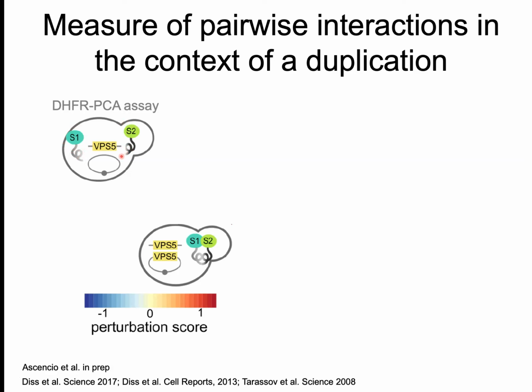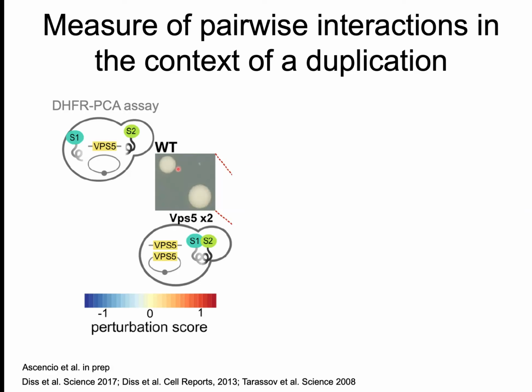And a gene that we focus on here is VPS5 in this example. So we can have a strain like this with an empty plasmid, like we did for the competition experiments, and another strain where we also measure the interaction between S1 and S2, where we duplicate VPS5. So in this case, we're not focusing on the proteasome or the RNA polymerase. We're just showing that the system is working using a small complex called the retromer. So in this particular assay that we call the DHFR-PCA assay, the strength of the interaction is affecting growth of yeast cells, so we can actually measure changes in protein interactions.